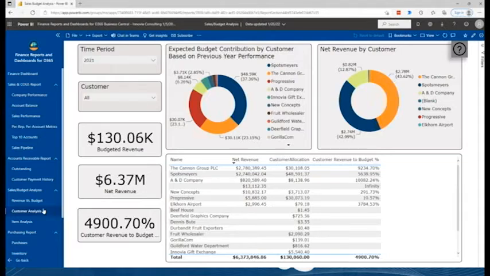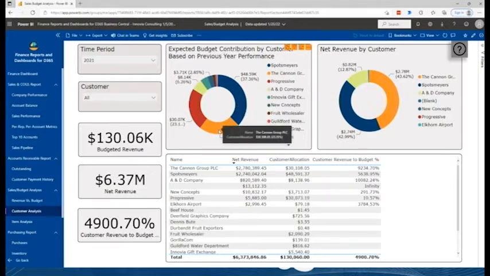So to get an idea of what you're expecting from your customers, we've got the 2021 year selected. The expected budget contribution is actually using the actuals from 2020 and then proportionally applying those based on our budget. So based on 2021 performance, you would expect 37% of your business to come from Spotsmeyer.